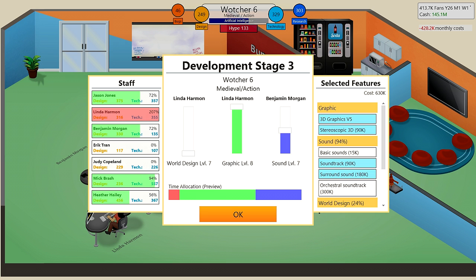Graphics, let's see. No, let's not do that. For sound, I think Ben is good for sound. No, let's not do that. We need someone, I'm trying to decide who to choose. That's not good. I really need someone with more experience in technology. This is a very technology heavy game. Alright, I'll just do this. Okay.